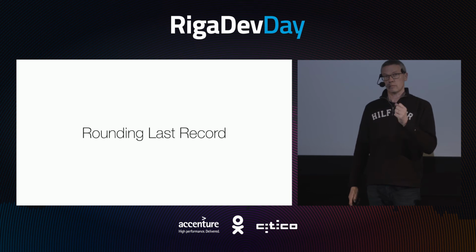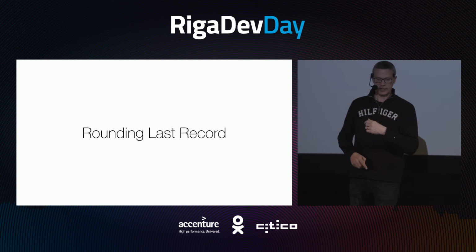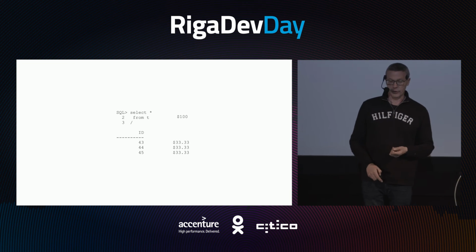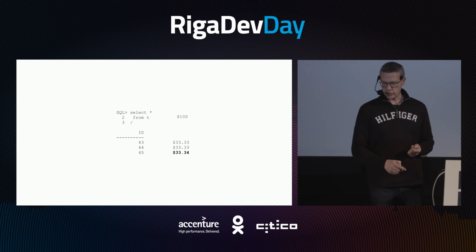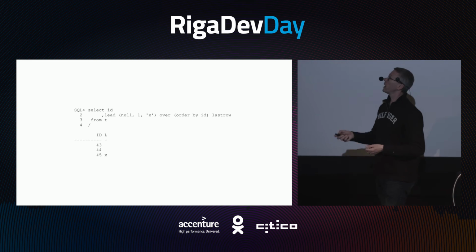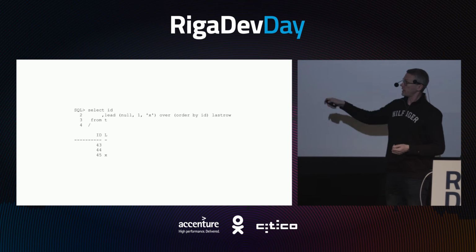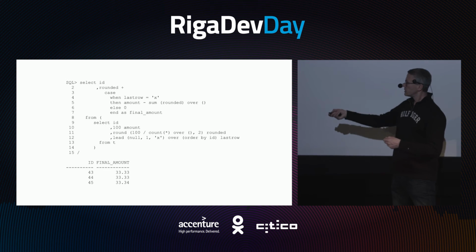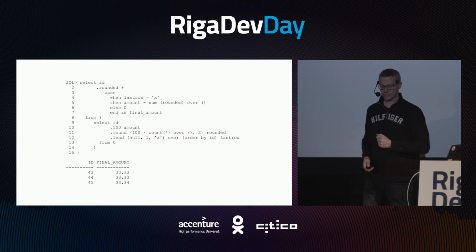Okay. One of the tricks you can do with this pointing outside the partition thing is if you have 3 rows and you need to divide $100, it's going to be 33 and a third if you just divide it. But then you're missing 1 cent, right? So what you could do is change the last one to 34 and you're good to go. So how do you go about that? I want to have the next one, 1 row, and the default is X. So the last row is marked with an X. Do some calculations, round it at the last row, and get the correct results. Okay.